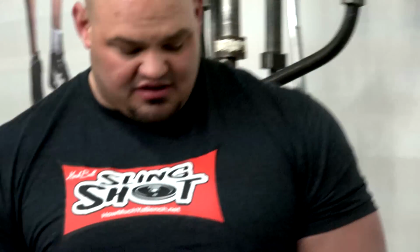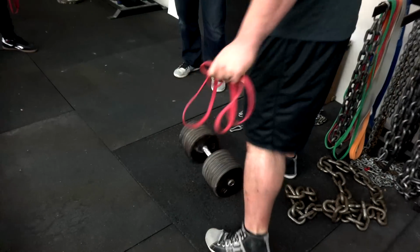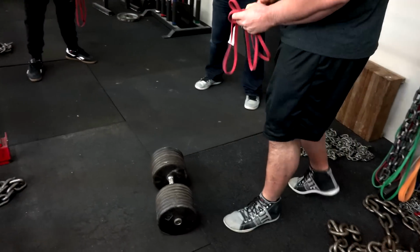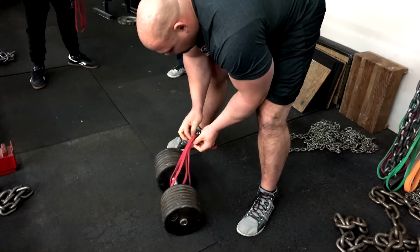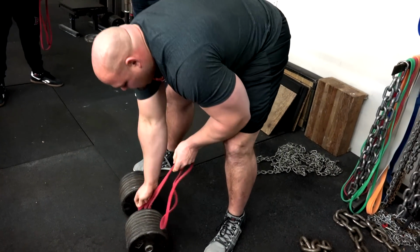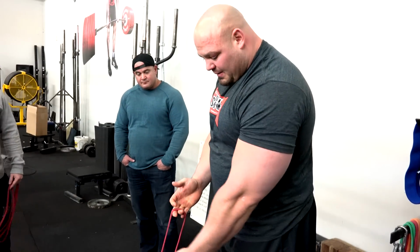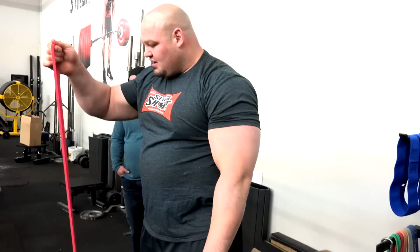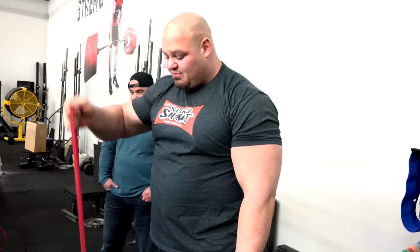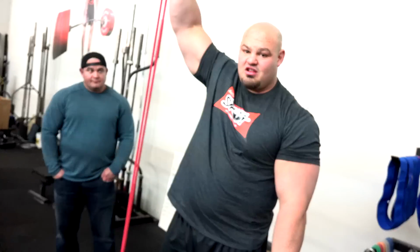We can even throw this dumbbell in here. I can show you what you do. You just grab some kind of dumbbell, set it up by the rack that you're going to press in, and all you do is choke the band around the dumbbell. You can grab a couple of 5-pound plates, put them on the sides of the dumbbell so it doesn't roll away. Then you loop that up over the bar, and you've got plenty of tension there. As you put it on the bar, going to press, it's not as hard here. It's going to be a lot harder up there.